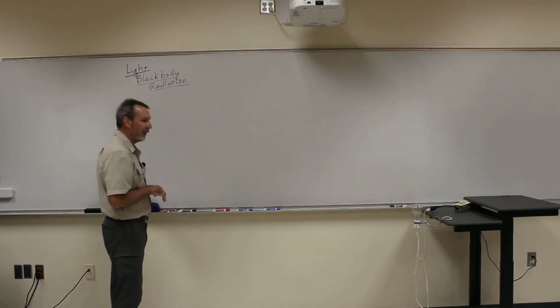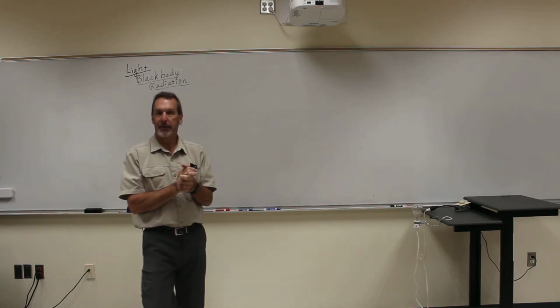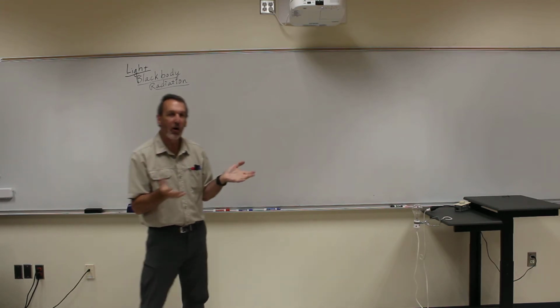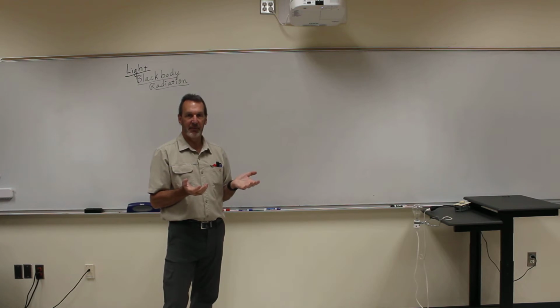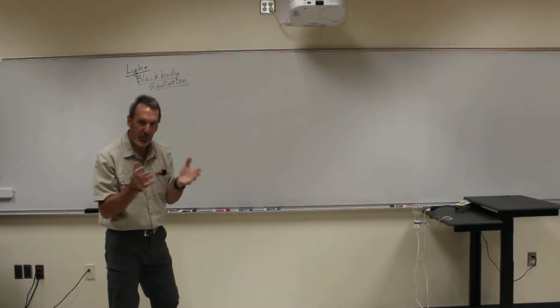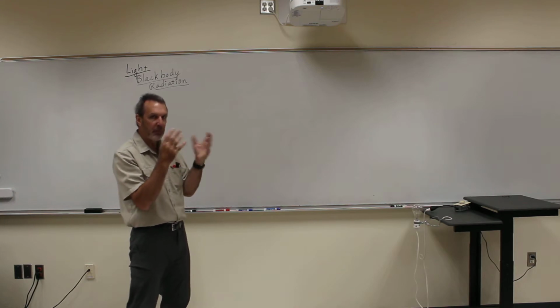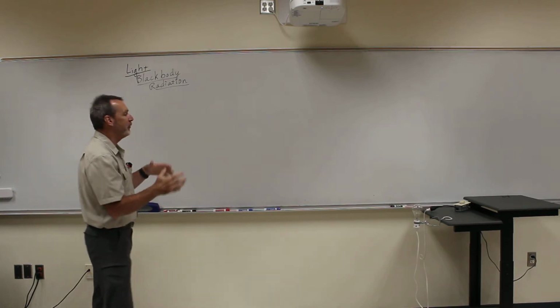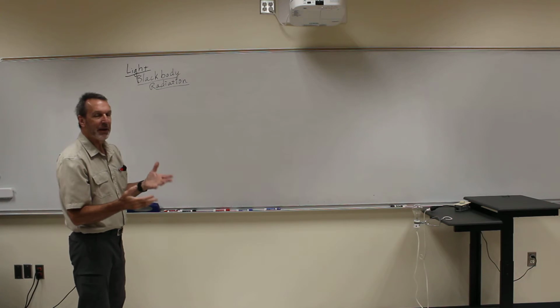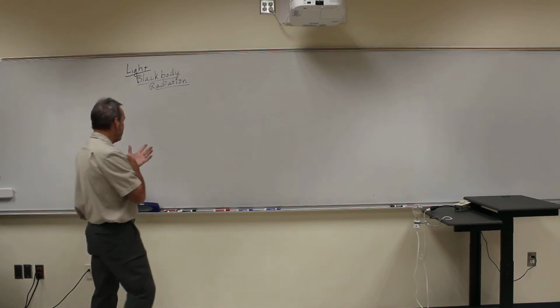Well, the idea is if you have something that's perfectly black, then it's absorbing all the light that's hitting it. And so it's a perfect absorber, absorbs all of it and collects all that energy. Remember, light is just energy, so it's absorbing all that energy. Then it re-emits it depending on its temperature. What that means is this.